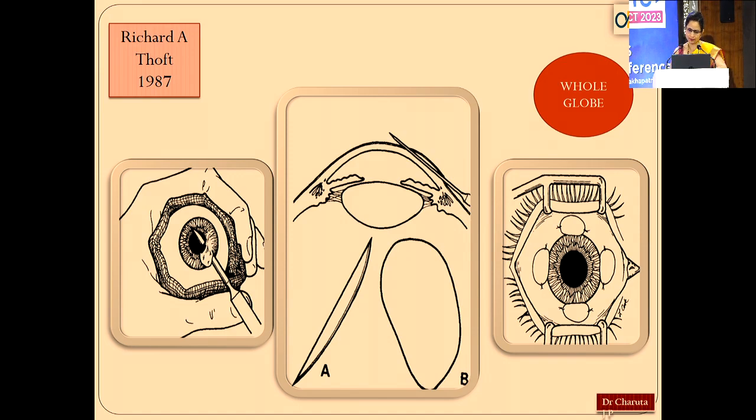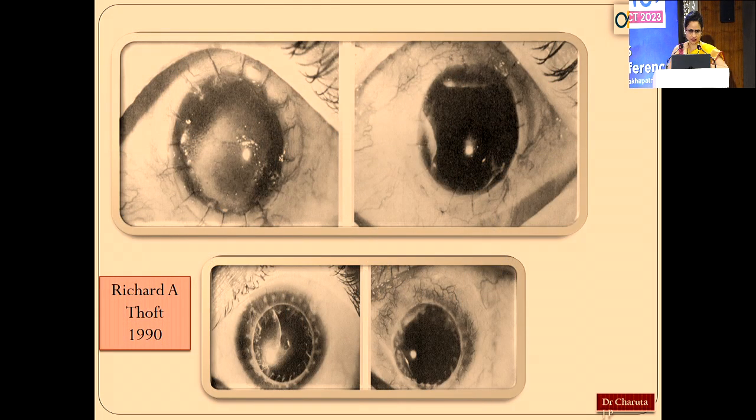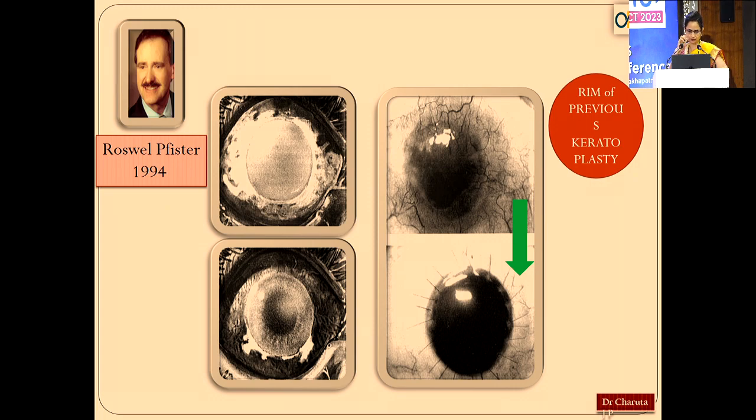So, the corneal epithelium serves as a continuous source of epithelialization at the limbus. You can see several lenticules that have been placed at the limbus. Now, in 1990, the same group of Thoft published their 13 cases, and in these they had modified the technique to include the cornea as well as the limbus, and showed excellent results with good epithelialization and non-recurrence of vascularization.